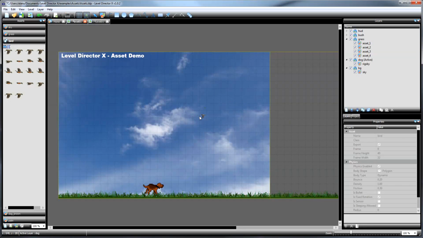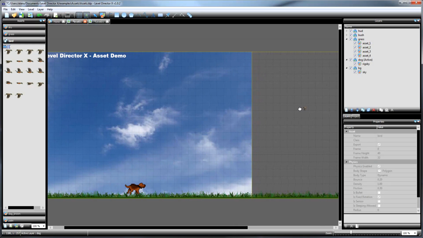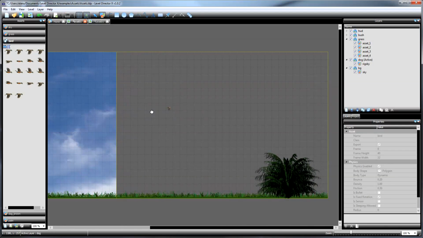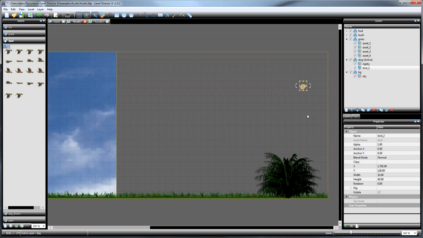Here, I've got this bird asset selected, but I want to place him at the other side of the level. Obviously, it's not scrolling automatically. I could just use the scroll bar, but alternatively, I can use the middle scroll wheel, which, if I click, as you can see, turns to the pan, and now I can move across however I like and place the object. Very useful feature that again, not everybody is aware of.